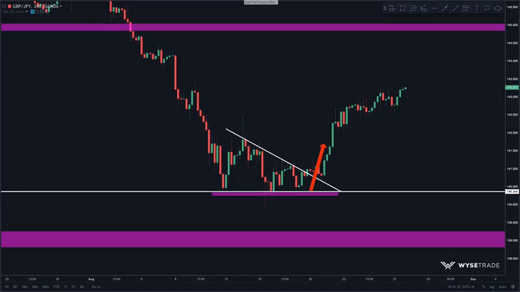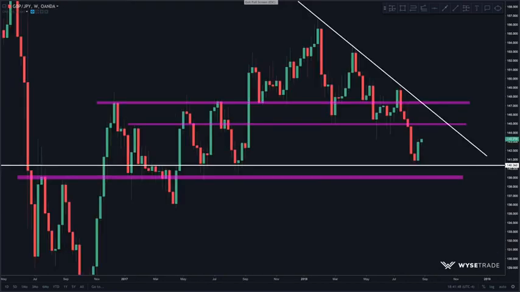Now jumping back to the weekly, the same thing as price approaches this next level. Unless price reacts or rejects this level, that is the only time it would enter our watch list. But if price just blows through, that means this level is invalid and buyers and sellers are not taking action, meaning we pass.